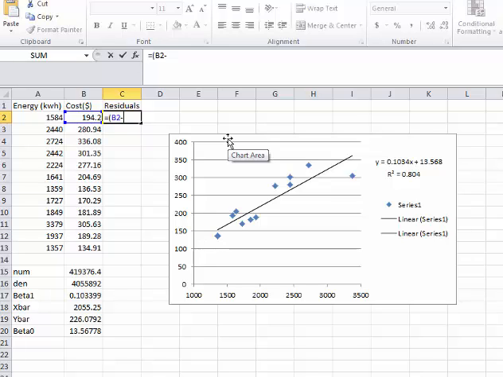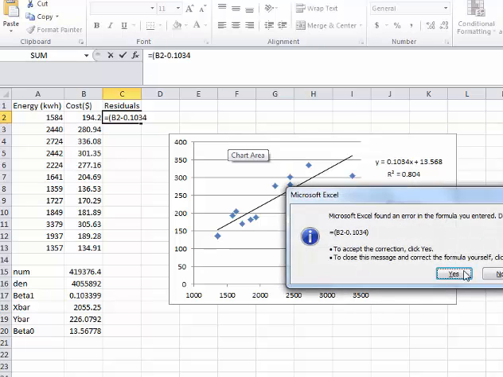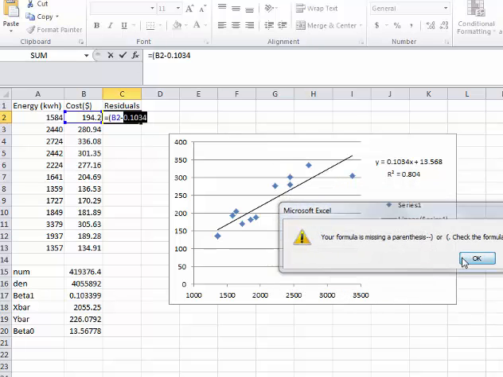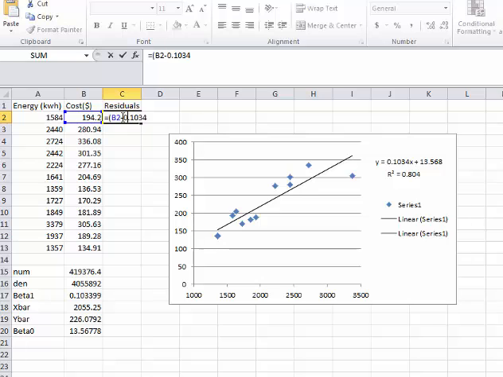So in our case, it's 0.1034, and I'm going to put these in parentheses, times x sub i plus beta naught.